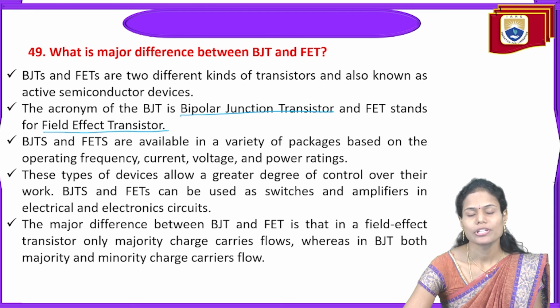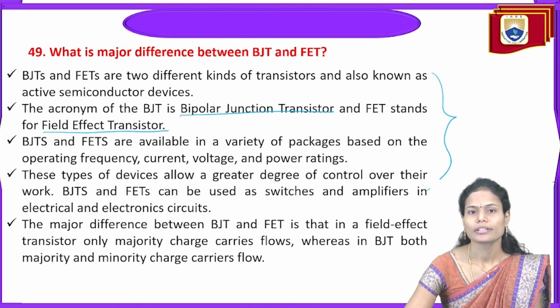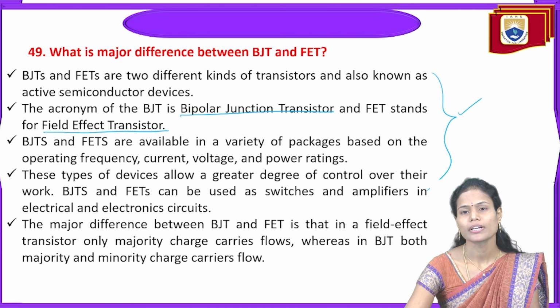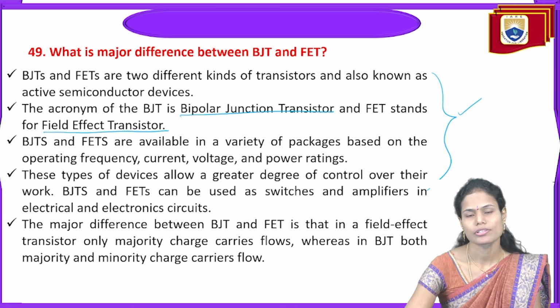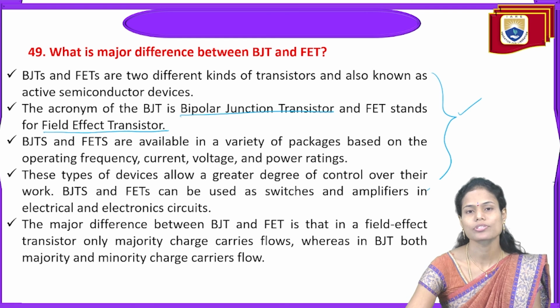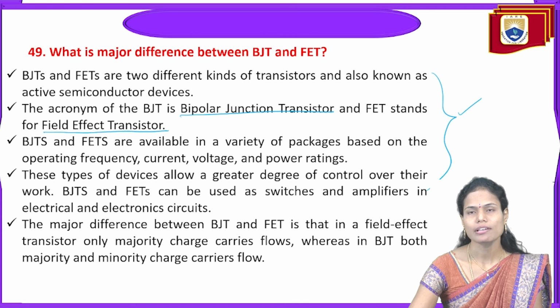Both BJTs and FETs are used for switching purposes as well as amplification purposes in various electronic circuits. But these are all similar features in the case of BJTs and FETs. The only major difference is that in the case of a bipolar junction transistor, the current conduction is due to the majority carriers as well as minority carriers. But in the case of field effect transistors, the current conduction is due to only majority charge carriers. That is the basic difference between the FET and BJT.